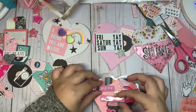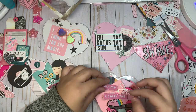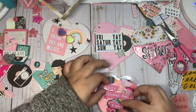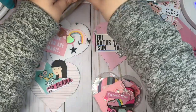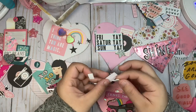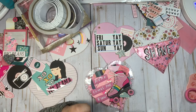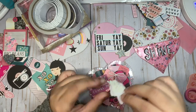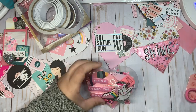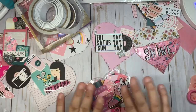So let's put here comes the fun. I'm gonna add more foam tape. My favorite Valentine collection would have to be Kiss Kiss. And add some glue. Oh my gosh, so perfect. It's super chunky.